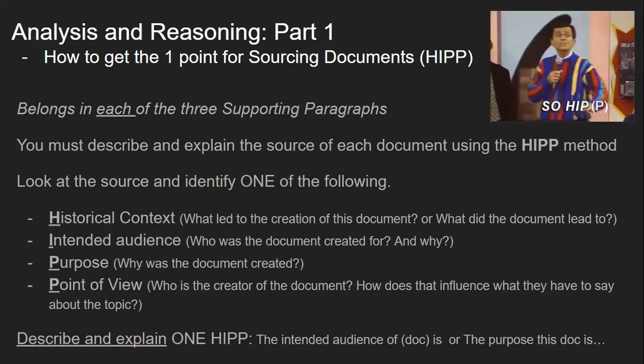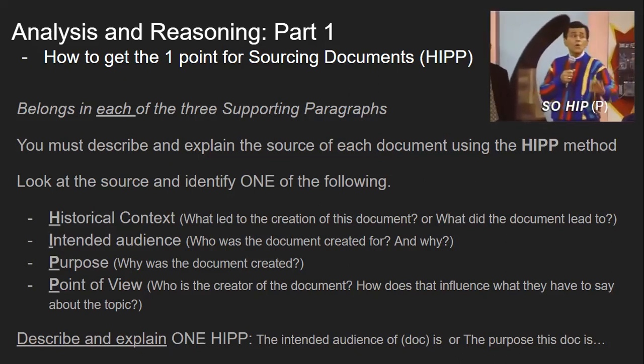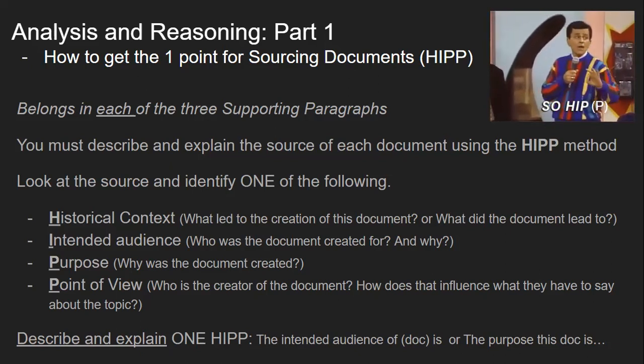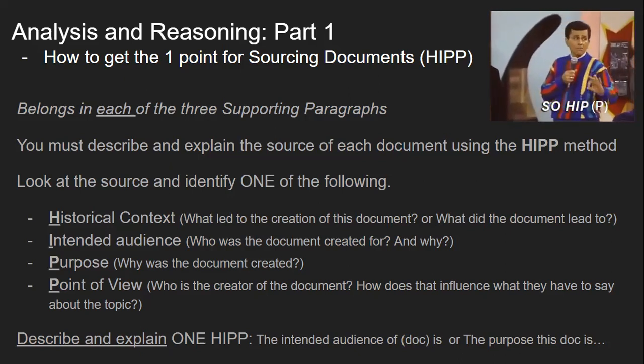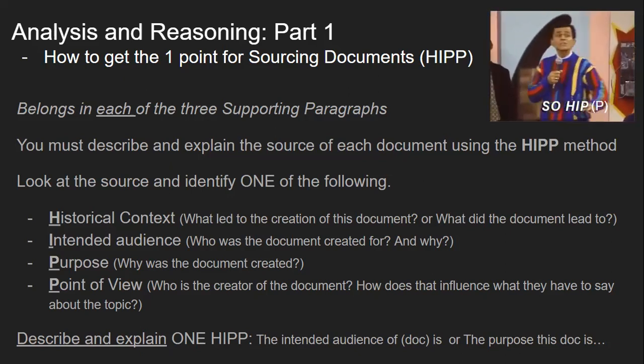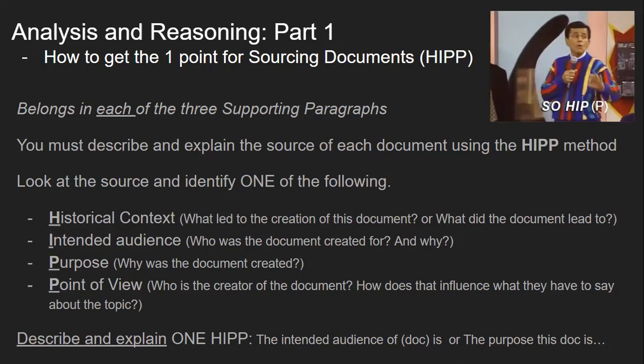Now you could go into this just saying, I'm going to make it easy on myself. Just to make everything simple, I'm just going to explain the historical context for all of the documents. That's totally fine. Or you can look at the documents and just see how that lays itself out. But the point being, for every single document, you have to do one of these, not all four, one of these, right? So again, you want to make sure you're being very explicit in your language.